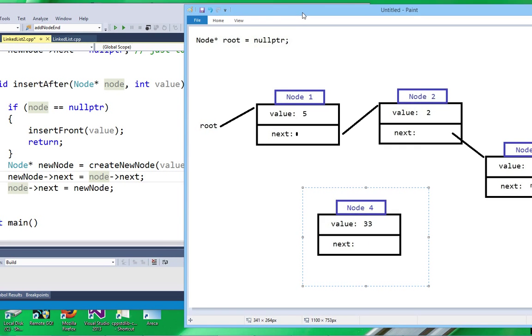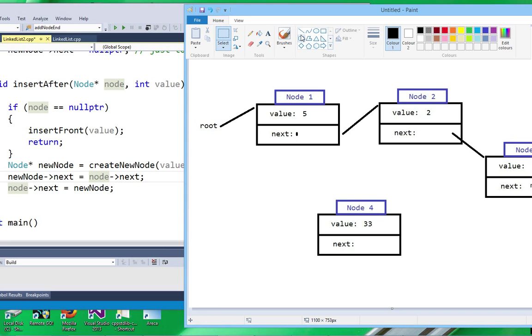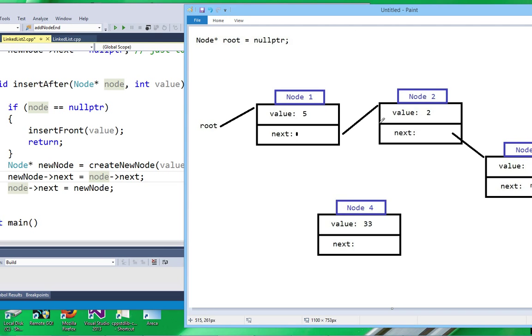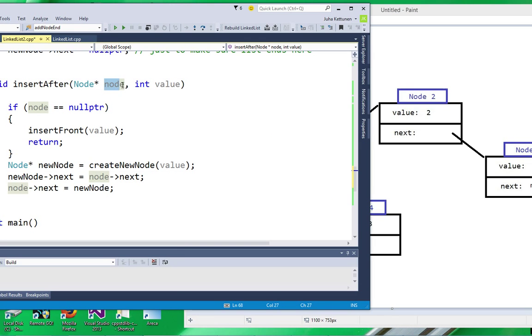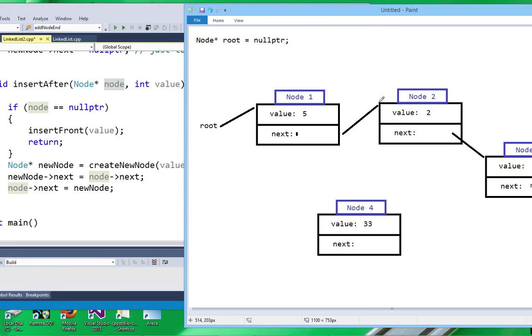Okay, so first of all, this next here needs to now point to the node 2 in this example. Node 1, this node which we passed here, knows the address of this node.